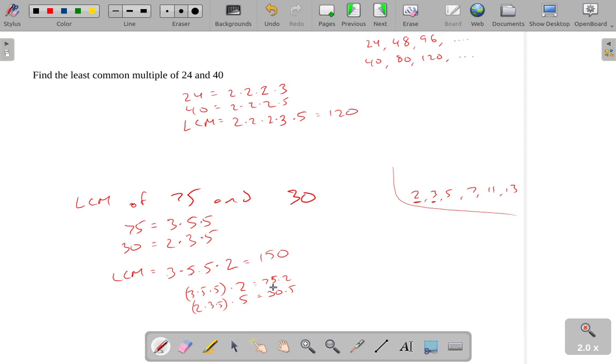So when you're trying to find the least common multiple, this is, I think, one of the easiest ways to do it. You find the prime factorizations, and then you look through and say, I'll go ahead and include the first number, and then I'll say what else do I need to throw in order for it to also be a multiple of this number.